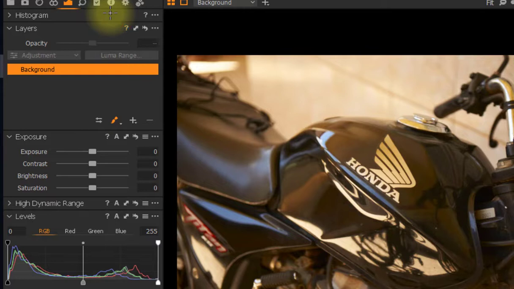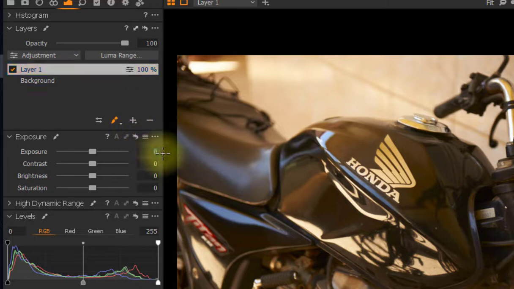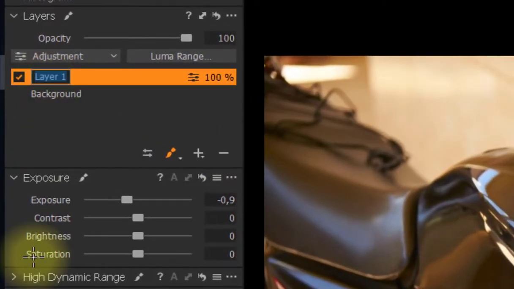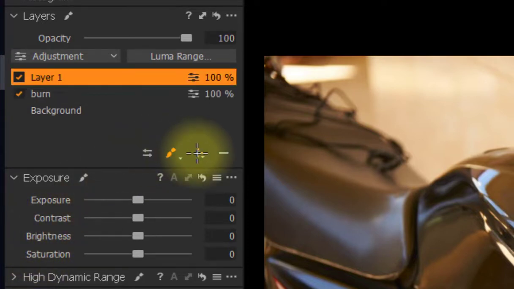Back here in the program, I'm going to create my first layer before I even think about editing the picture. Let's just type here minus 90. This number can be an approximation. Let's name this layer burn. Burn is when you're going to make a part of the picture darker. Let's create another layer, and let's say 72. It's okay. And let's name this layer dodge, for when you want to increase the light in some place.